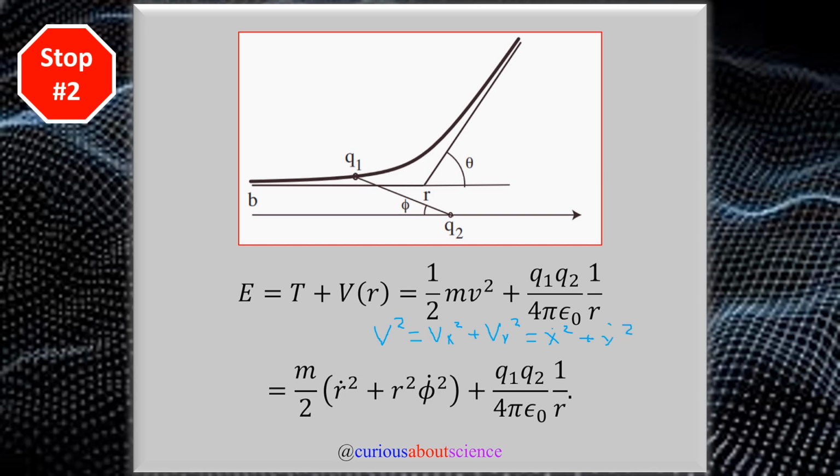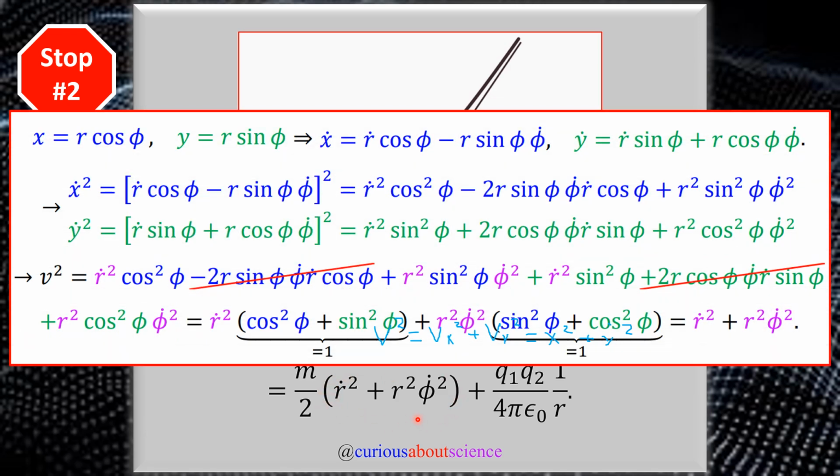But again, as we see, we're dealing with a polar potential or spherical potential, something that is related in polar coordinates. So we're going to have to switch this velocity into polar planar coordinates. And that's what this mess is down here. And if you're interested in how to get this, right here, this is the velocity in polar coordinates. Well, go back to what the distinction was. We had x equal r cosine, y equal r sine.